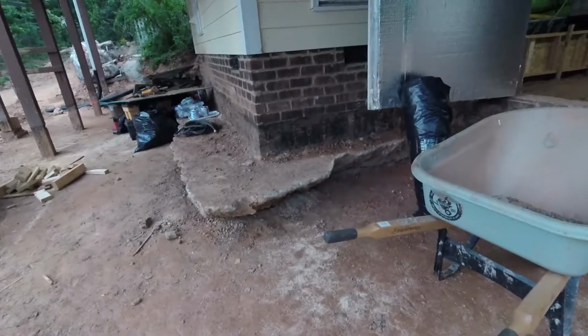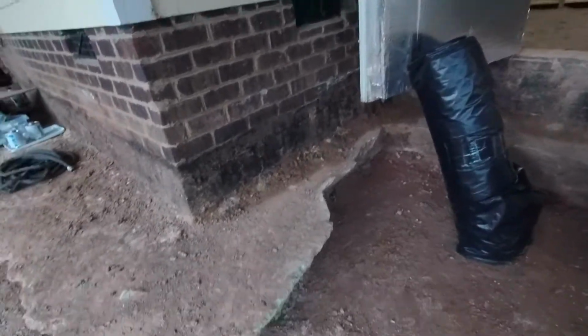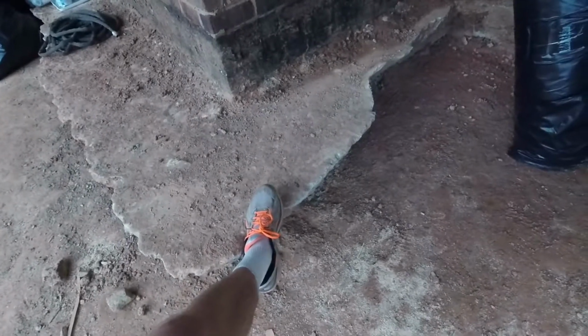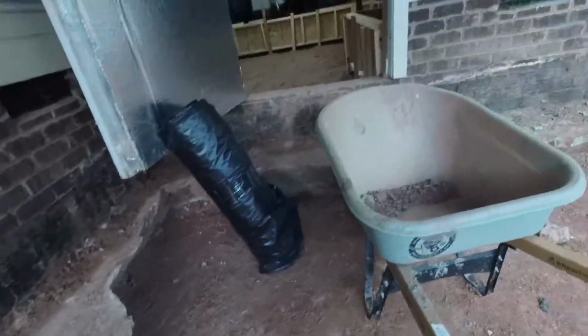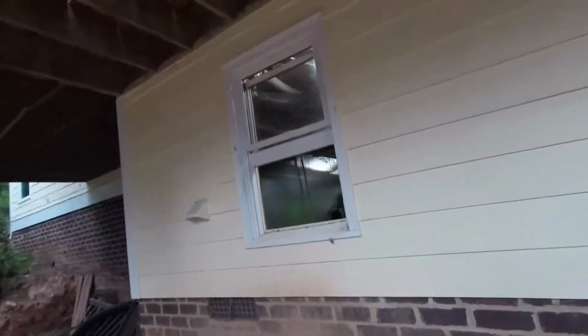And the landscaper, Mark Sanborn, had suggested that maybe we build some sort of bench to cover it or something like that. But instead, what we decided to do is to go ahead and just bring the gravel and the level of the patio up to be even with this. This surface then will be even with the patio pavers. It won't be as nicely finished, but it's pretty flat. And I just decided I'd rather have that than have some sort of a bench infringing on our usable space back here. So this crawl space door is going to be replaced by a full-size door, and this window over here is going to be taken out and replaced by, I think, 2 significantly larger windows, so we'll have a lot more visibility.